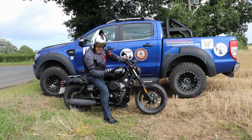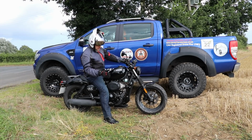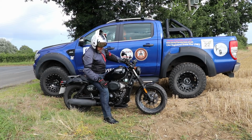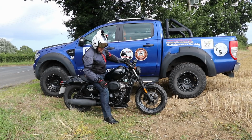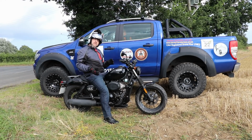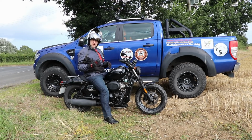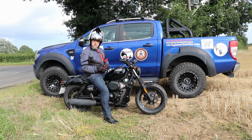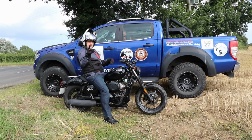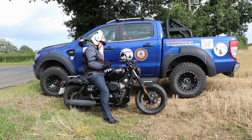The tyres grip really well on the corners. No dramas with those. Timsun tyres, and they perform really, really well. The wheels are nice to look at. The exhaust note, a little bit quiet for me. Maybe I'd expect something a bit louder and a bit raspier, but an aftermarket exhaust would probably fix that. But the bike's not out yet, but we'll come to that in a minute.